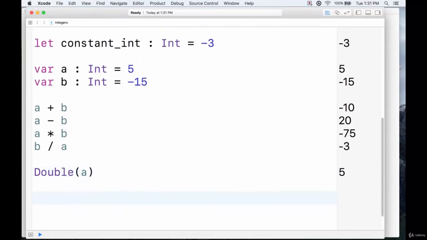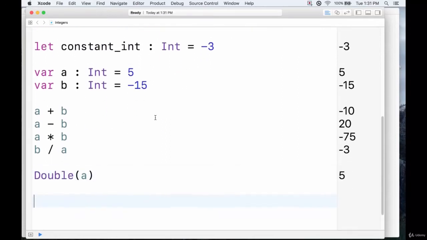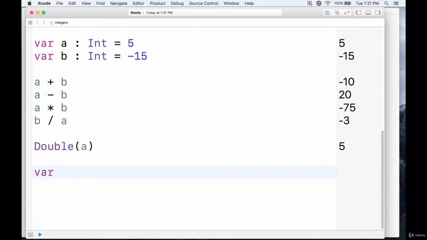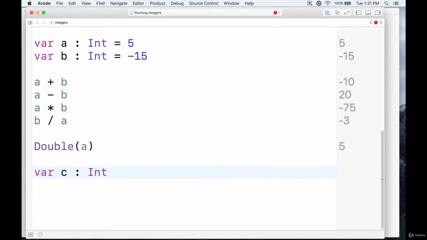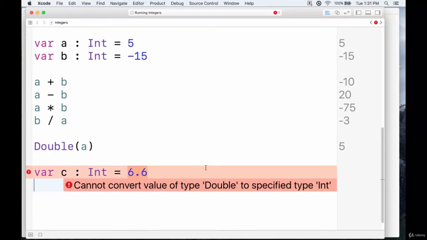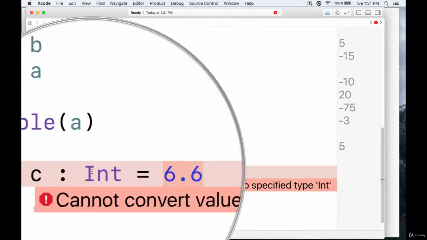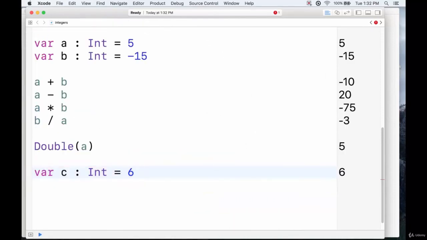Now, what if we try to do a decimal number with an integer? So let's have a variable, and we'll just call this c. We'll give it the type int, and we're just going to give it the value of 6.6. And let's see what happens here. We get this error here saying cannot convert type double to int. That's because 6.6 is a double, and 6 is an integer, and we cannot basically assign a double to an integer. If we assign it 6, that's fine. But if we give it a decimal, that's not.